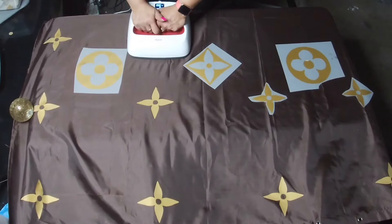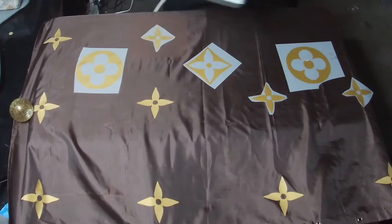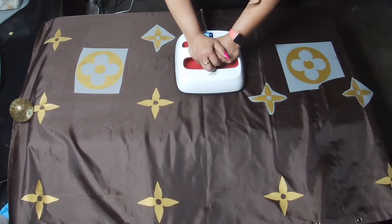So you guys can see me just here. I hit the timer on my little machine. With light pressure, I press it and hold it until the timer goes off for the 30 seconds.